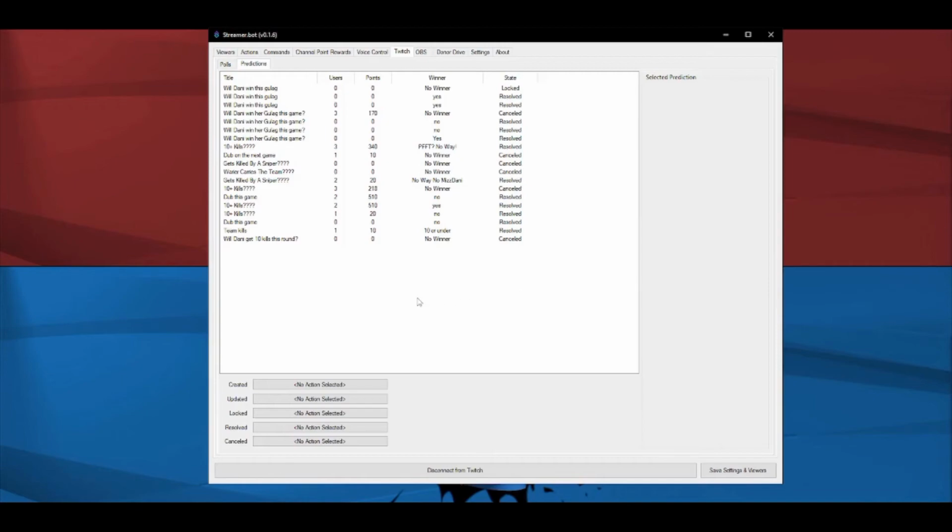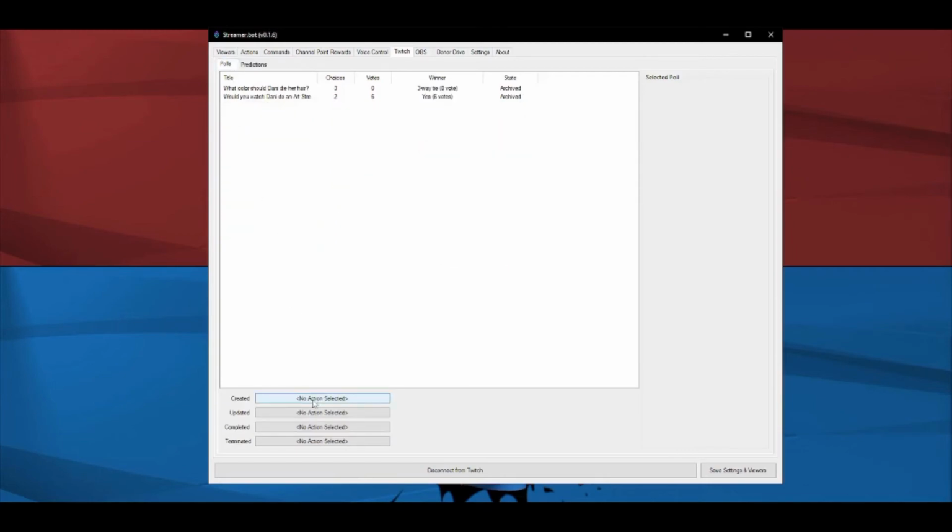That's super useful. Here's something really cool about this bot too: in the polls, when you create something, you can actually make something pop up on your screen. You can make a sound effect, whatever it is, for when you create it, when you update it, when you complete it, or when you end it.